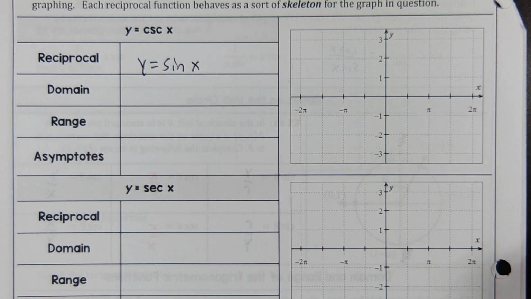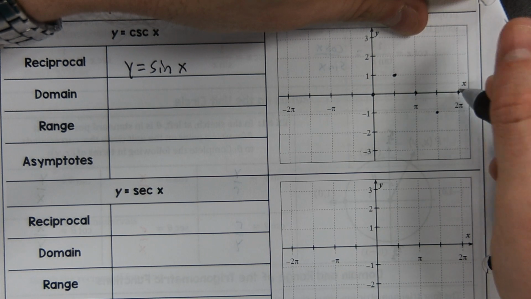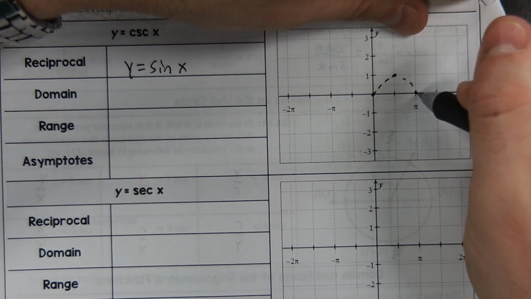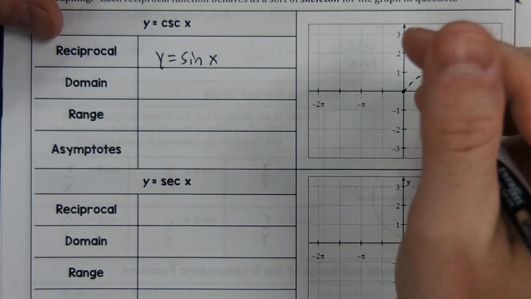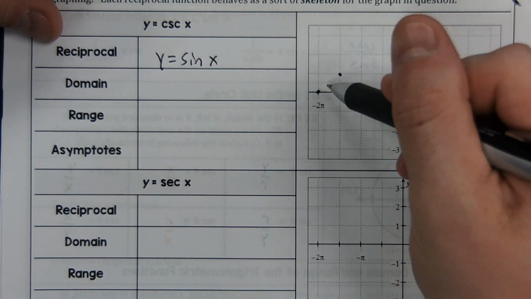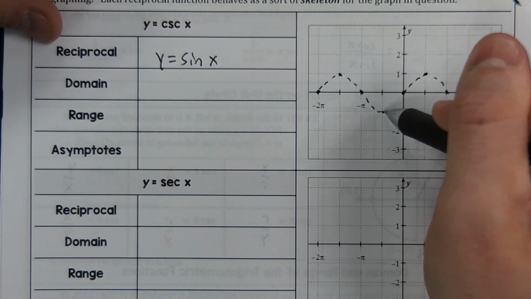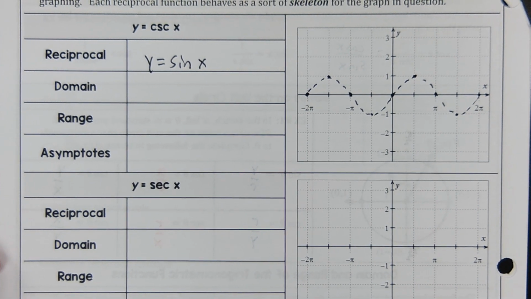Sine starts at the midline and then heads up and has a period length of 2 pi. Its maximum is 1, its minimum is -1. And since sine is an odd function, I know that it has the exact opposite behavior as I go to the left. That is a really good sine wave. You see that thing? It's gorgeous. God, I'm good at this.